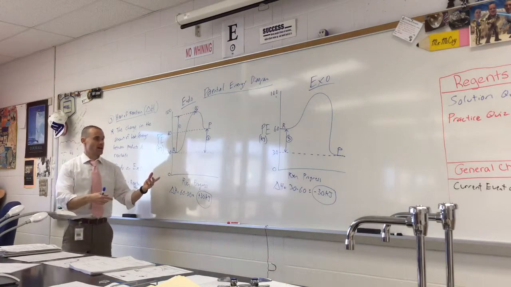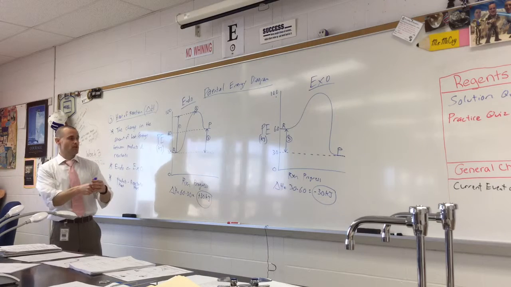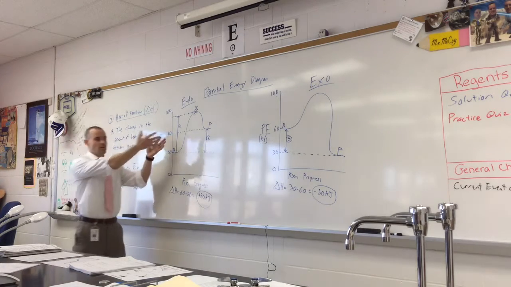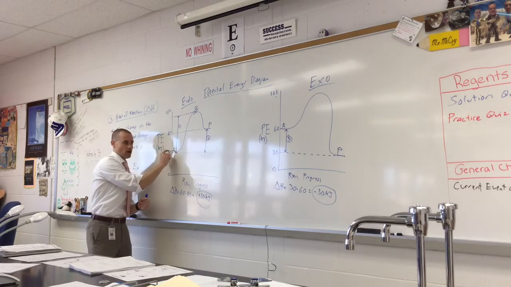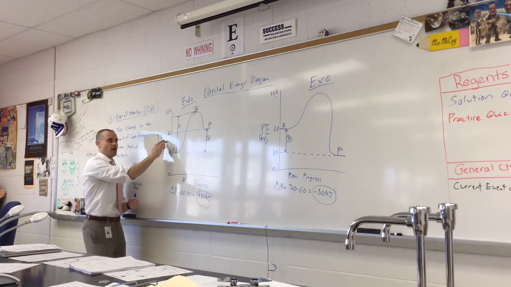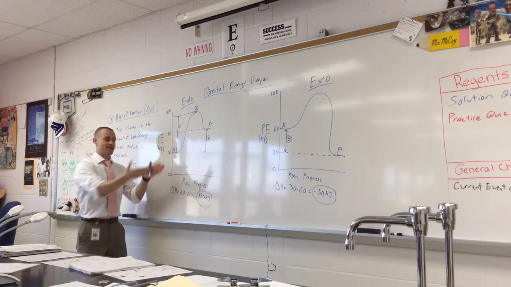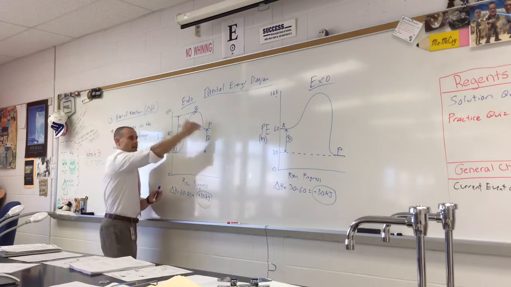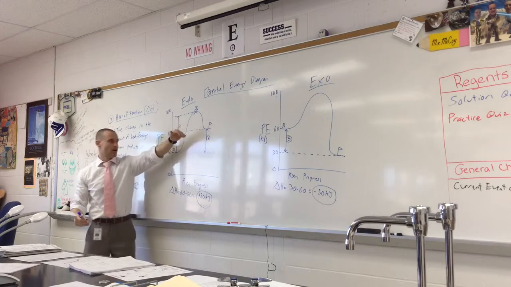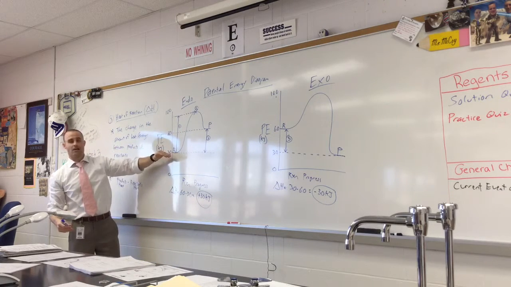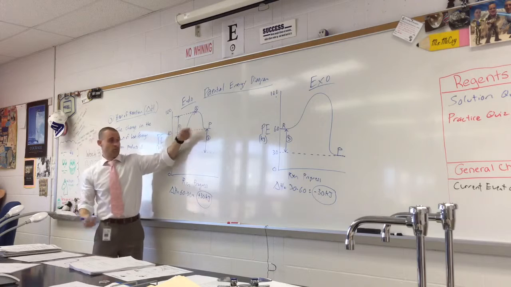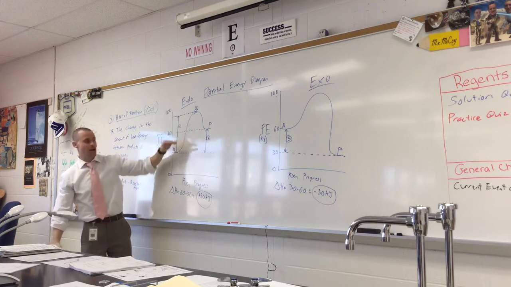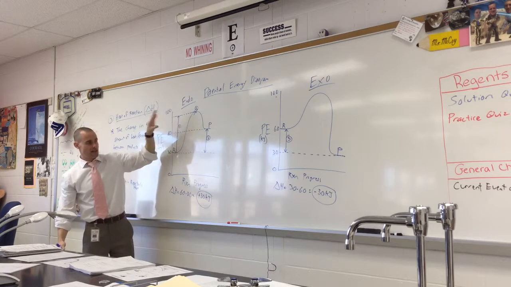The other way is maybe easier for some of you. Maybe more fun, we'll call it. Just look at the picture. If the reactants are lower on the energy scale than the products, that means this reaction gained energy. As it reacted, it gained energy because the products are higher on the y-axis than the reactants. So it just looks higher because it is higher, and that means it gained energy. So that's another way to say, oh, this gained energy, that's endo.